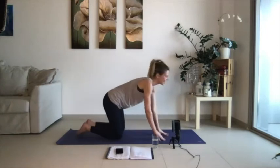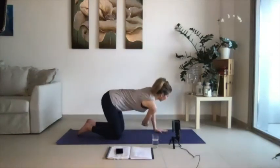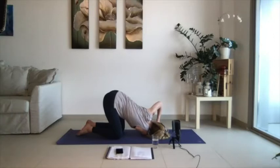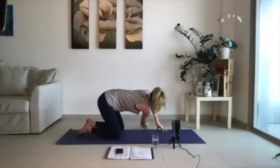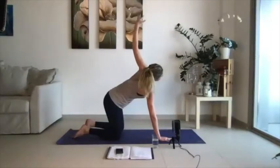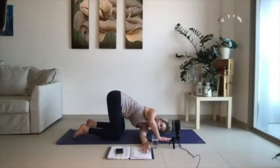And then you're gonna take your right palm up towards the sky, and you're gonna thread your right arm underneath the left and land onto your right cheek, and then take a few breaths. And then come all the way back through center. And then let's twist the opposite way. So left hand reaches up towards the sky, and then thread the left arm underneath the right, twisting on this side.